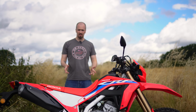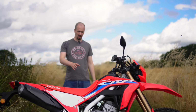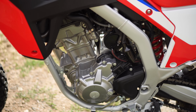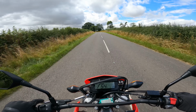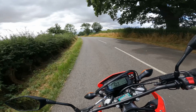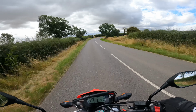Okay, let's start by talking about the engine. So it's a single cylinder liquid cooled engine, four stroke, and this produces 20.1 kilowatts at 8,500 RPM, which roughly translates to 27 horsepower. And while that doesn't sound like a lot on paper, this thing does actually go quite well. And I think that's largely to do with the fact that it's got a very good power to weight ratio, with it only weighing 142 kilograms.